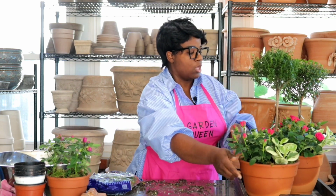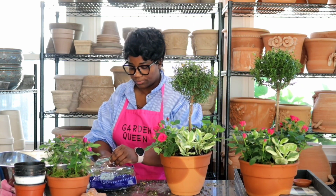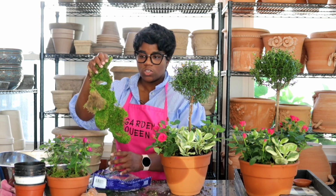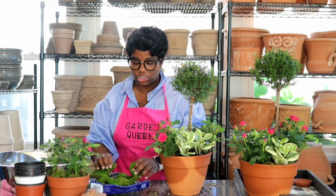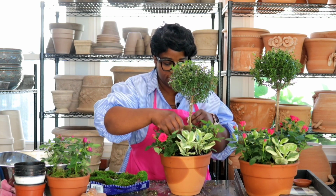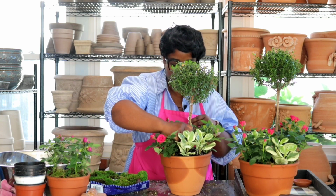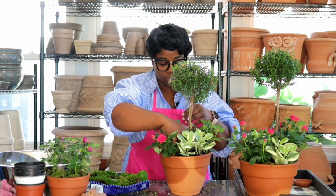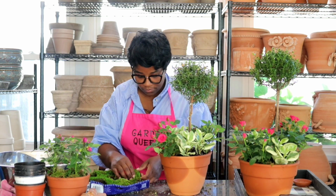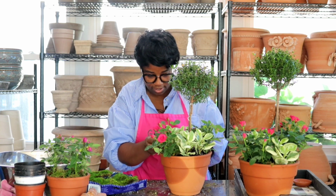So now we'll add a little bit of moss to this one right here. And I like this moss because it just comes out in a sheet and you can break it up and use it the way you want it to be. I like to use like the bigger chunks here and I just feed it on in there. It's gonna act as a mulch to help keep our myrtle happy. And you just go in and just kind of just tuck it in wherever you see dirt at.